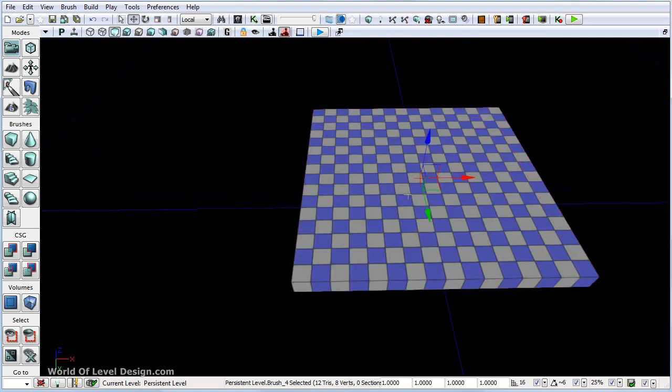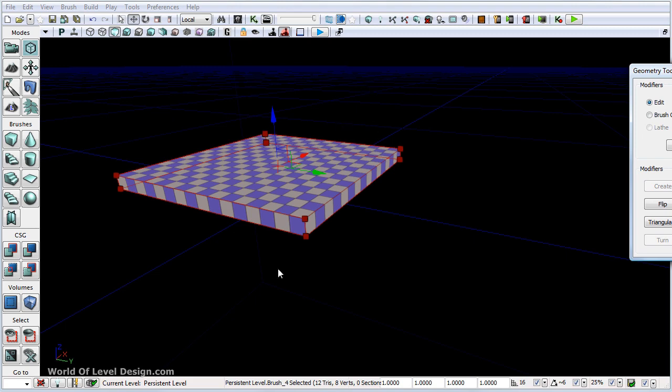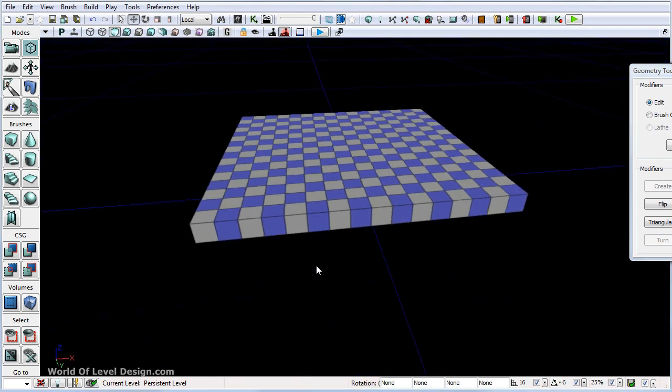Hit the B key to hide our builder brush. And this next step is probably the most important workflow step with BSP brushes. You can modify already added BSP brushes by using the geometry mode. So let's enable this. On the left hand side menu, left click geometry mode or press Shift 2. Let's make sure that we deselect our red builder brush by clicking off of it. And with this added BSP brush, we can left click.